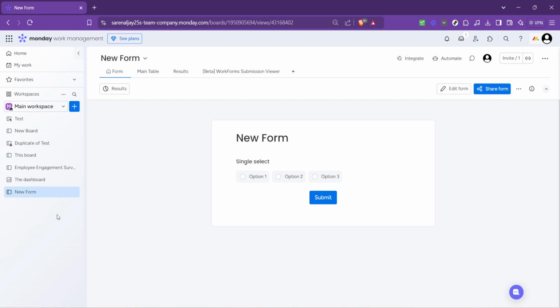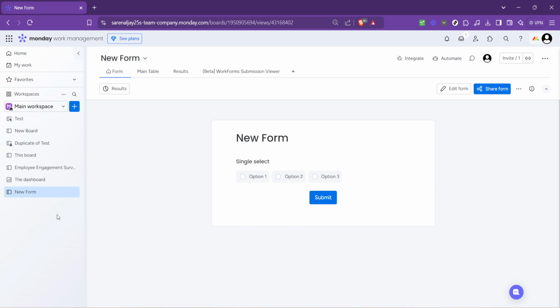With great power comes great responsibility. Make sure you're fully aware of the type of information you're collecting through your public form and ensure it aligns with privacy laws and regulations. It's also a good idea to periodically review who has access to the data collected through your form, maintaining the security and privacy of your respondents.